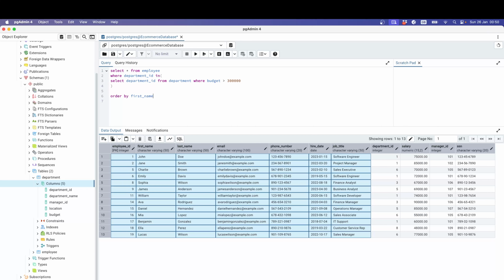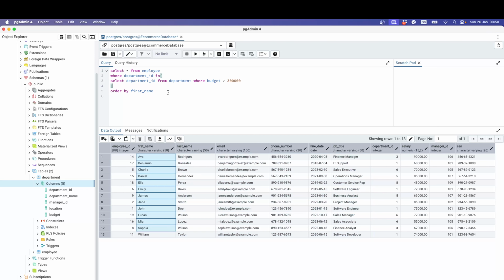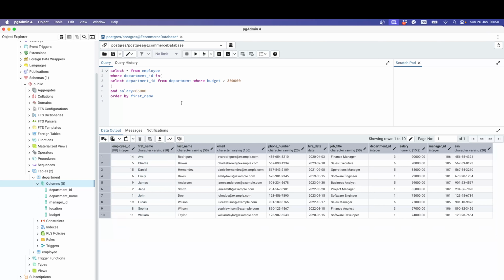It will give you the order, and you can write another where clause here, and sorry, so this is one, and another is where salary is more than 65,000. Okay, so it filtered down those records further.